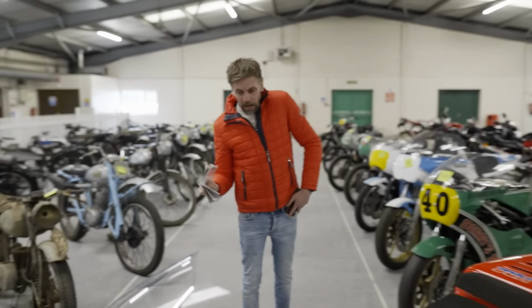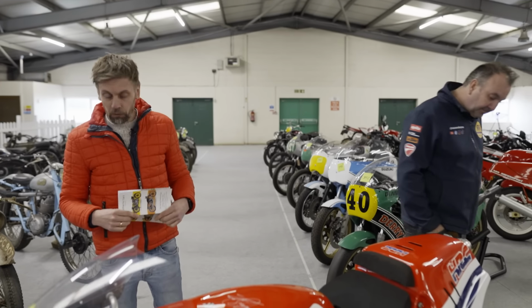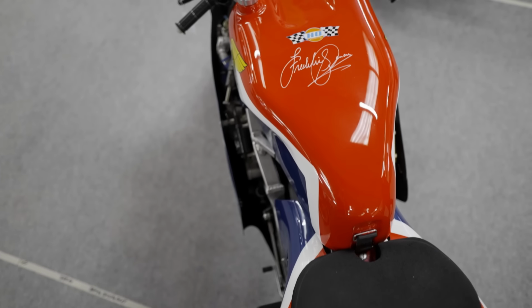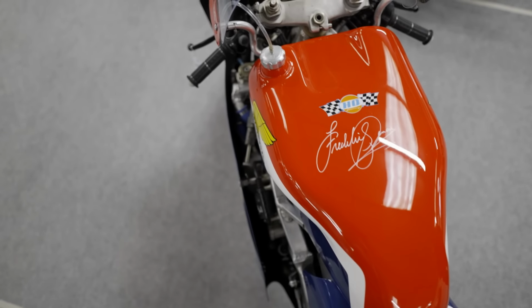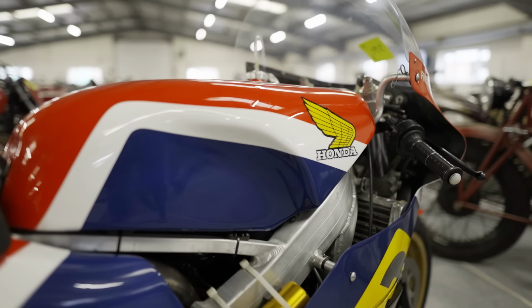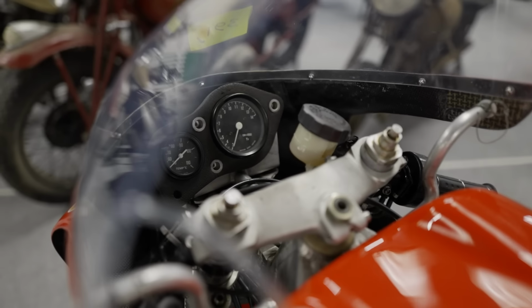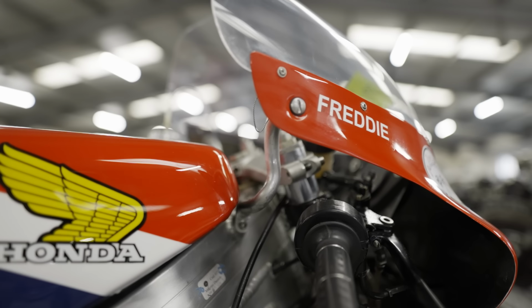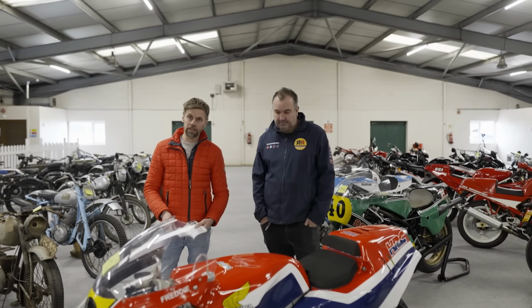Anyway, I love this. I'll tell you what I like about this. I've always liked this about Honda as well. You know how the tank sits over the frame? Remember on the RS125s, the early one, and then I remember buying a carbon tank that did that, like the RS250s. That's mint. It's got some history. Same clocks as the RS125, isn't it? Very similar. I just love this. 65 to 85,000 pounds.